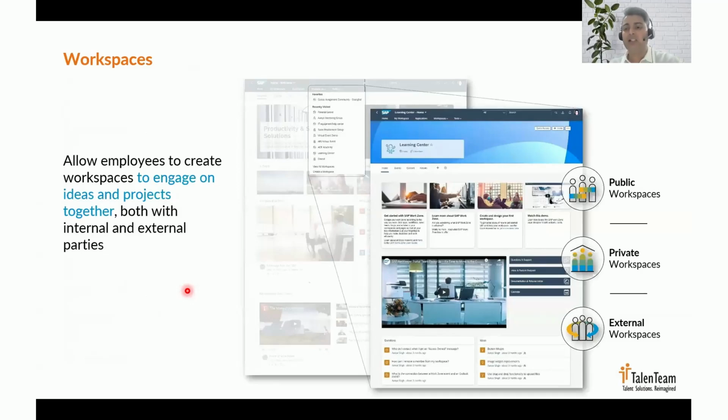Maybe a sales team wants to have a group which can be accessed only by people in your sales vertical. Similar can be the case for a finance vertical. These workspaces can be for your external people as well, who are not your employees, but you want to cater some information to them. You can have these workspaces for them as well.